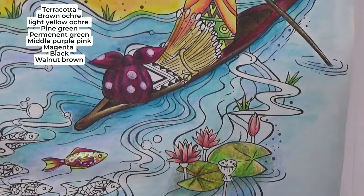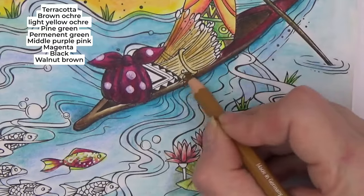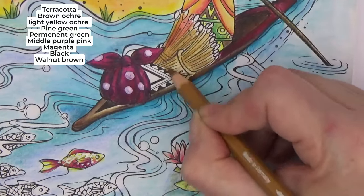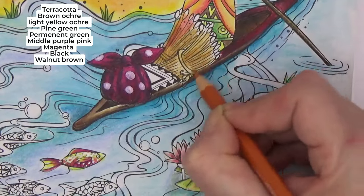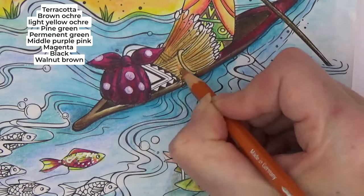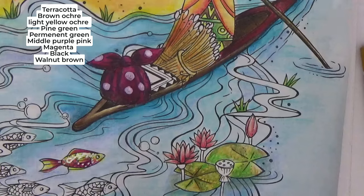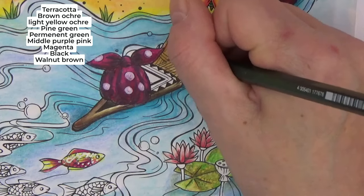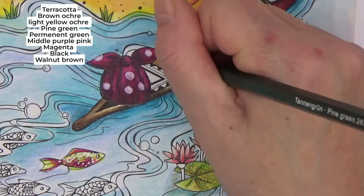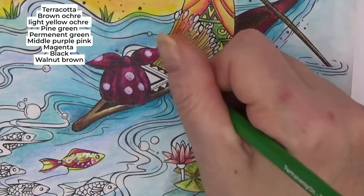Okay, then we're going to go in with the brown ochre. So they look like sort of dried reed type plants, I think. That's what I'm going for. Bit of terracotta. And I think we'll go for a natural green. Let's have a look. What greens have we got? A dark green. Go with that one. Pine green, and we'll use that as the tie on it. And a little bit of the permanent green as the ties around it. I'd like to just use reeds or vines.